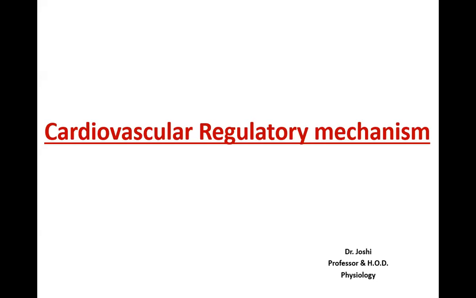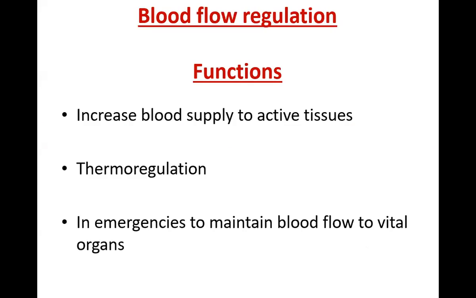Today we are going to start cardiovascular regulatory system mechanisms. In the previous lectures we saw that the blood flow needs to be maintained and the cardiac output is equal to the sum of the blood flow requirements of all the tissues. Blood flow regulation is very important so that redistribution of the blood can be done to the active tissues — in the same cardiac output, redistribution ensures active tissues get more blood flow.